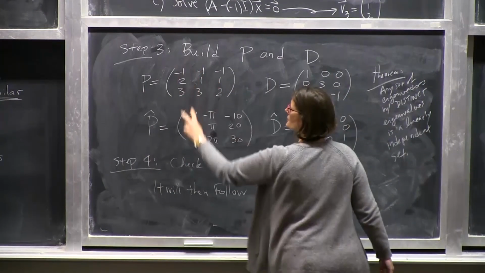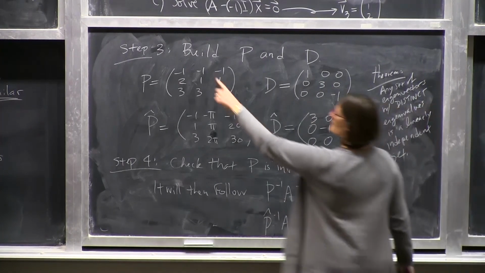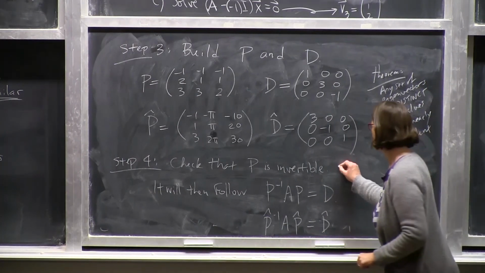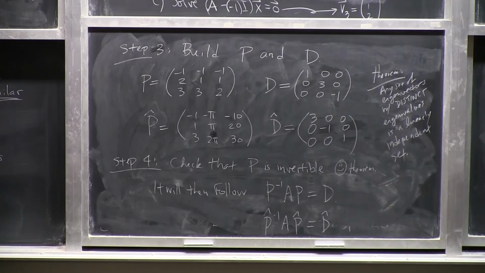Here I have 3 eigenvectors. I want to know, are those 3 eigenvectors linearly independent? I look at their eigenvalues. One eigenvector has eigenvalue 1, one has eigenvalue 3, one has eigenvalue minus 1. So my 3 columns, are they eigenvectors with distinct eigenvalues? Yes, because 1, 3, and minus 1 are distinct values. There's no stuttering. By that theorem, they are linearly independent. And we're done. So that's this example.